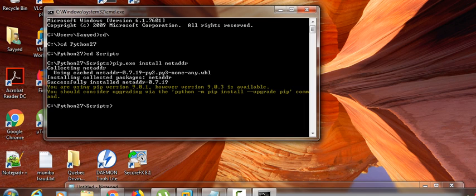There is another thing called Jinja and another thing called YAML. These are the modules which will help Python take different types of inputs while we'll be doing programming for networks. So we can install Jinja the same way. Now instead of netaddr, I'll say Jinja2. So this is going to bring in Jinja2.